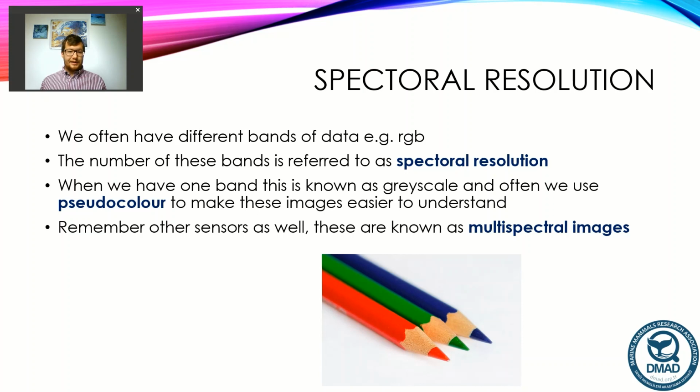And remember that we have these other sensors as well, which are outside of our visible spectrum. I've already mentioned infrared, but there's others as well, and these are known as multispectral images. So when we have our classic RGB values, and then infrared as well, it means we can view the actual color of the crops, and then we can look at these infrared values to look at the health of the crop, for example. And this is just known as multispectral images.